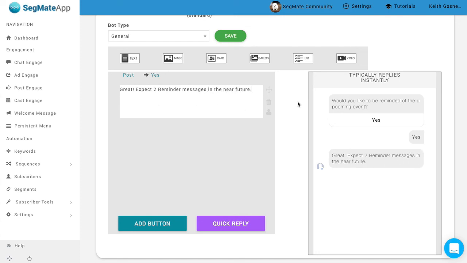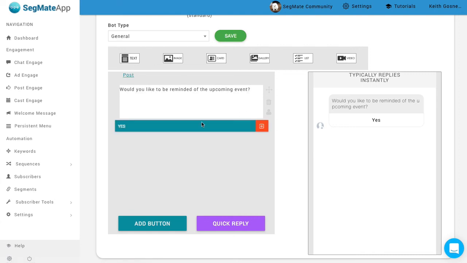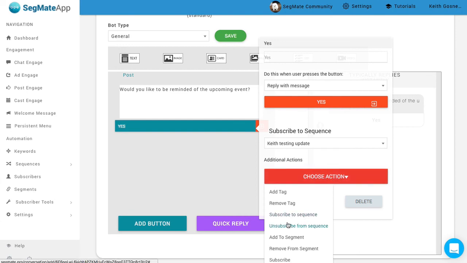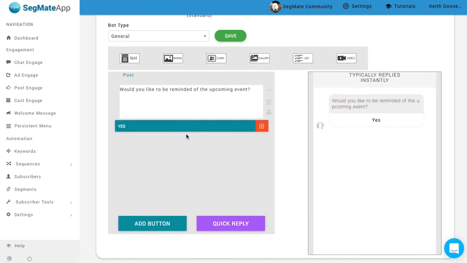I just wanted to quickly show you what I meant by getting somebody to subscribe to a sequence, and likewise, you can also unsubscribe somebody from a sequence at the click of a button as well. That is one method within your bots to get somebody to subscribe to that particular sequence so that they will get those reminder messages.